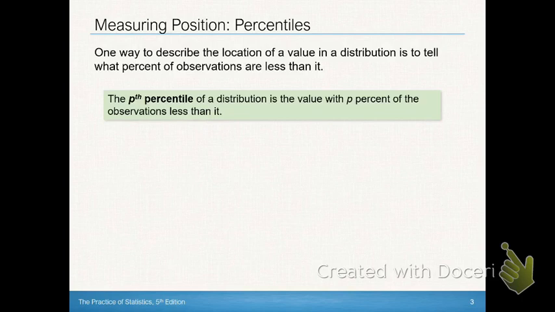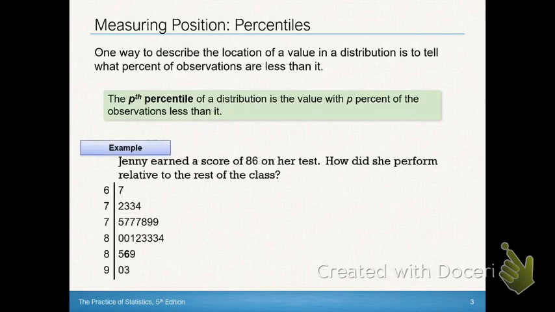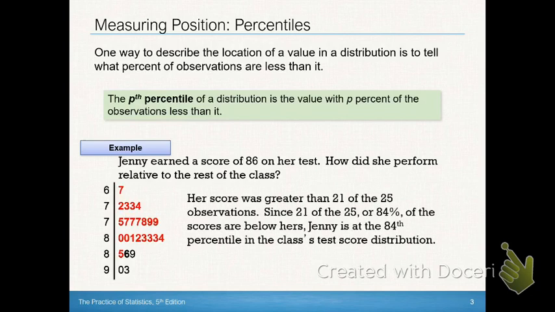So let's look at an example of how that works. Let's say we have Jenny, who scored an 86 on her test, and the stem plot shows all of the other test scores of her classmates. So we find the 86, that's in bold there, and then we count up how many people scored less than 86. We do not include the 86, just all the values that are less than that.